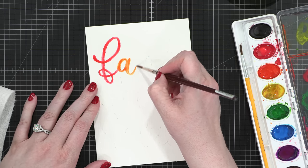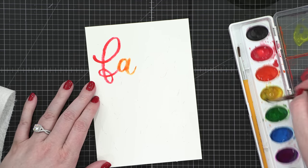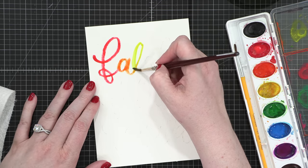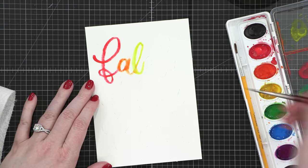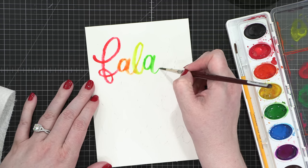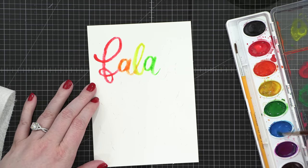So I painted these letters in rainbow order. Since I'm using rainbow colors, I thought that would make a lot of sense. So for each letter, I moved on to the next color. And I tried to drag the color from the previous letter into the new letter. So now I'm going into the green and I'm going to bring that down into the yellow just a little bit and overlap it so that they'll sort of mix just a little bit on the paper.